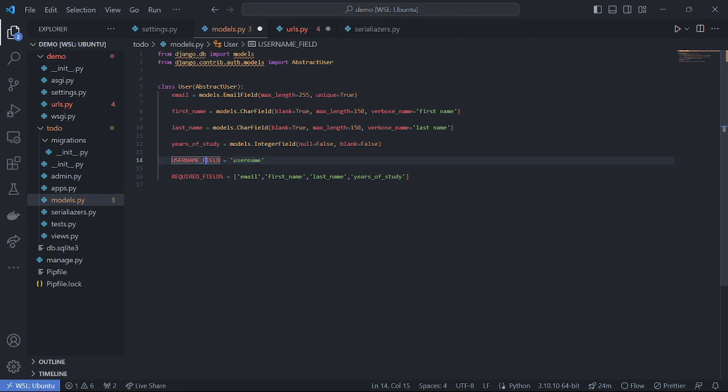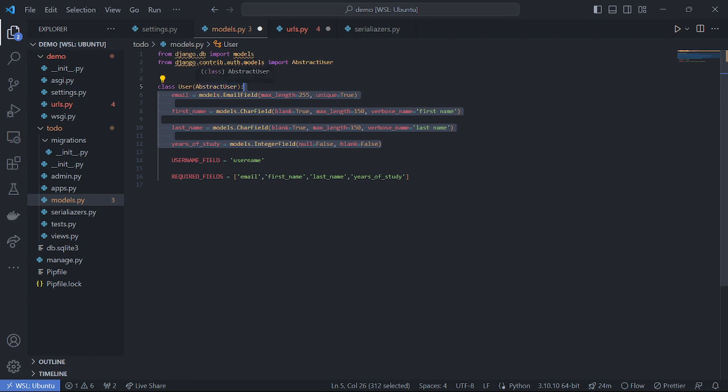Okay, so the username field. Django uses this for quite a lot of things, but I can't remember the exact one. One of the things is that this field is not optional. This field is not defined here, and that is because it was defined in this class here. That's why we don't define it in our new class over here. That is one. Django uses it for quite a few things.